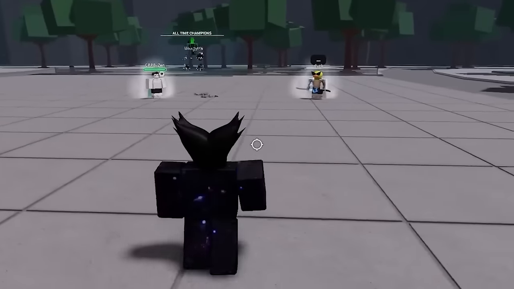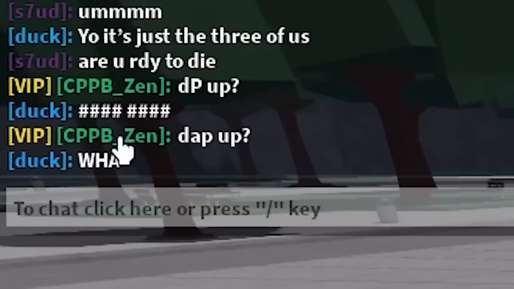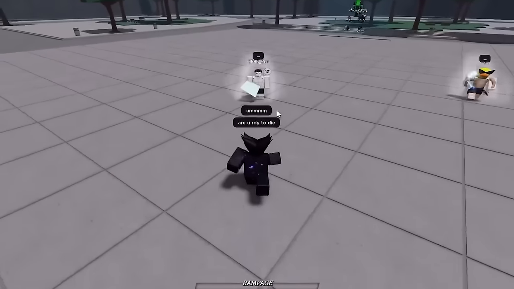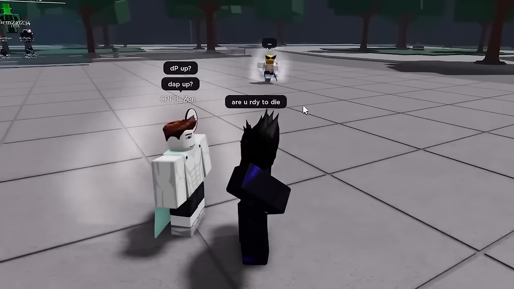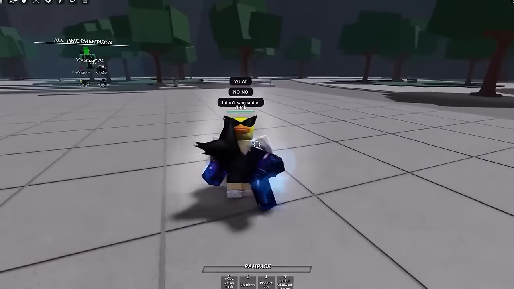I'm going to start attacking them. I'm going to type in chat, are you ready to die? He said, what? Oh, this guy wants to dab me up first. Yeah, let's dab each other up. Let's go. Come on, dab me up. Yeah. All right, now it's time to murder this guy.